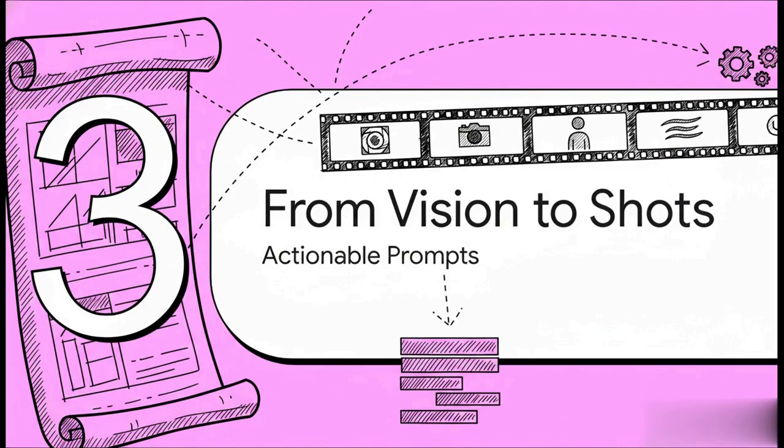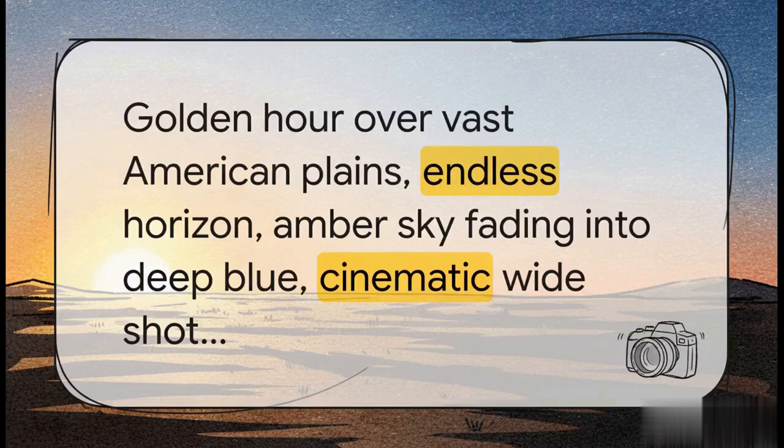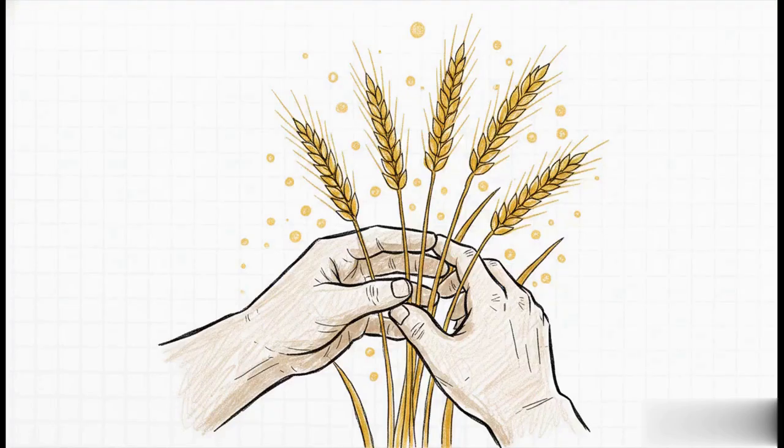All right, we've got our master blueprint. Now it's time to actually build the film, shot by shot. This is where we deconstruct that big idea into specific, actionable prompts that are going to generate each individual scene for us. So, our very first prompt. This is our big establishing shot. It sets up that grand, sweeping scale we talked about in the beginning. We're telling the AI exactly what we want to see. The time of day, the landscape, the colors, even the type of shot. It's super specific.